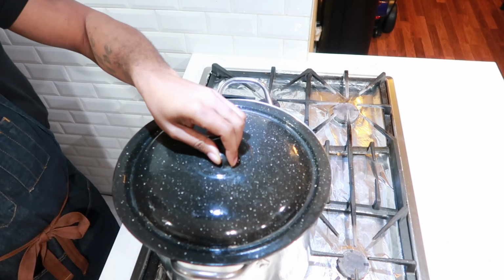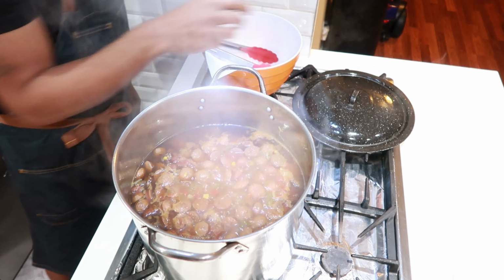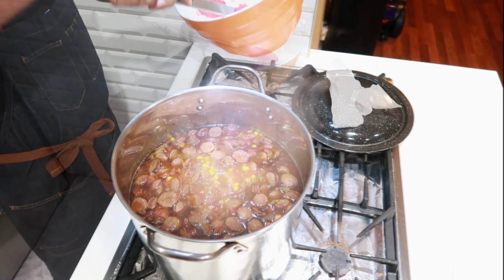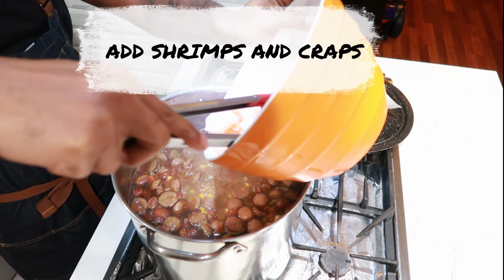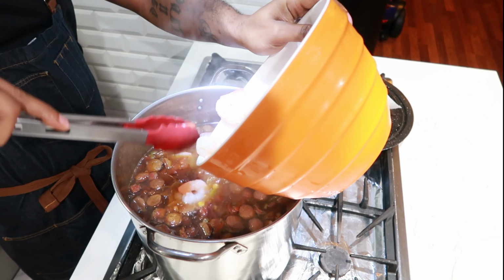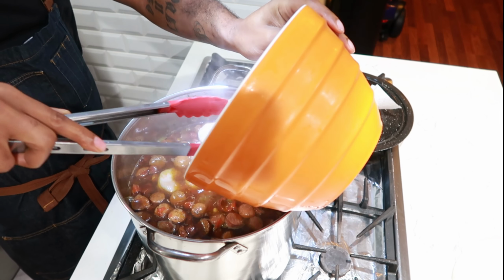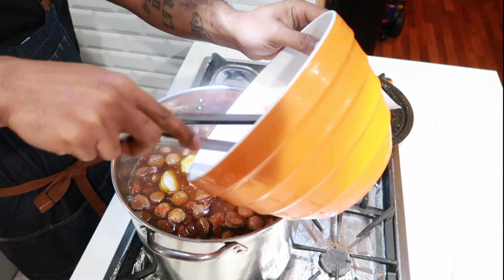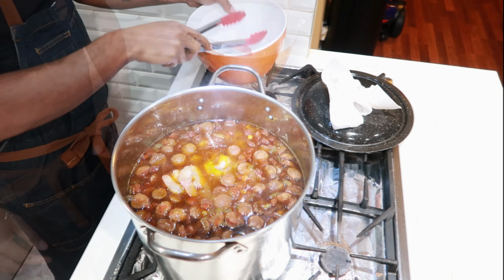So for step 12, we're going to throw in these shrimps right here, these crabs. So I'm throwing in the shrimps right now. Using the tongs right now because I don't like the splashback action. I'm not trying to be over here with the two-face, with the one burnt side and the one regular side. So I'm using my tongs, you know what I'm saying? And it's working real good for your boy. So the shrimps are in there.